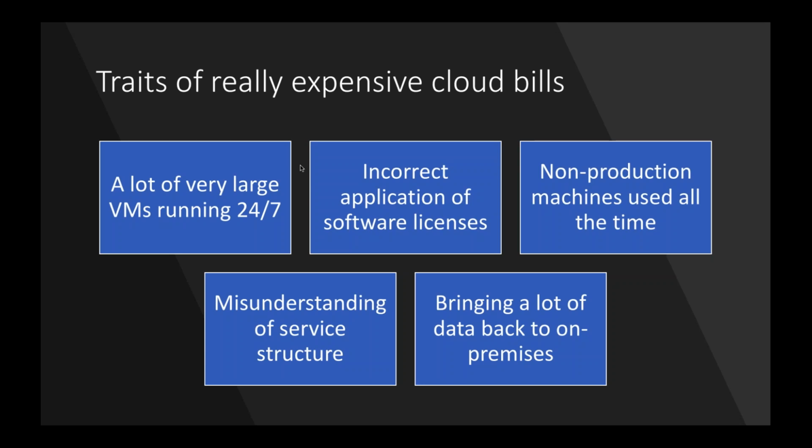The other scenario is non-production machines that are in use all the time. A number of you had talked about your development environments being part of your cloud infrastructure. The important thing there is that if that development environment is not used 24/7, don't necessarily run it 24/7. We'll talk about ways you can do this in terms of automation, but you should have those machines running when the developers need them, and if they don't need them, they don't need them.